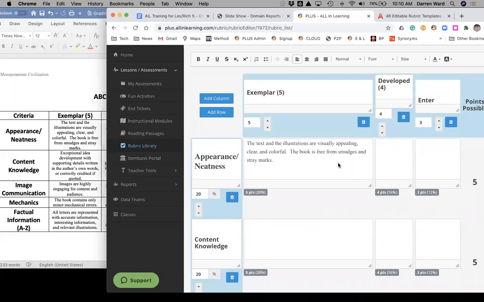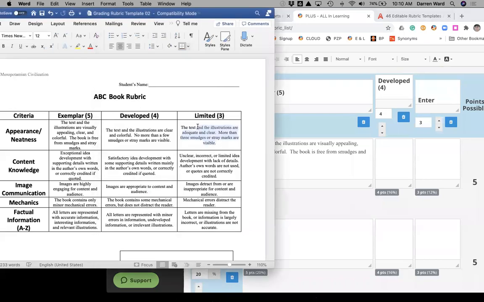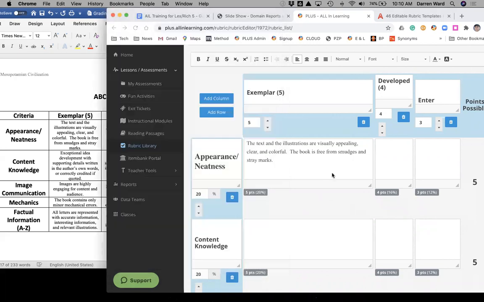Because they're going to see, oh, I got a 3 in appearance and neatness, and here's why. So if you don't think this would make sense to them, then you would put something in there that would make sense to them. Here's why you got a 3, or here's why you got a 4, or here's why you got a 5. So that's just a consideration here, all right?